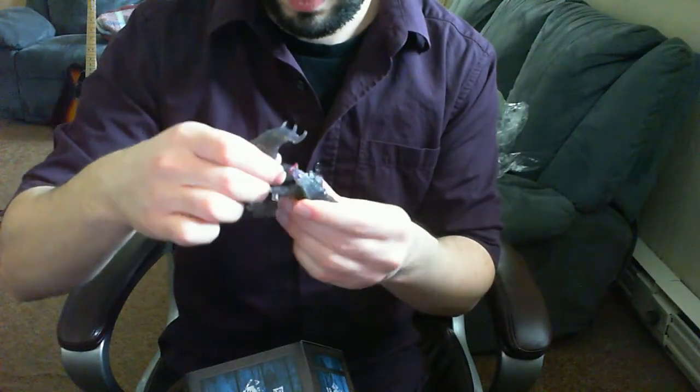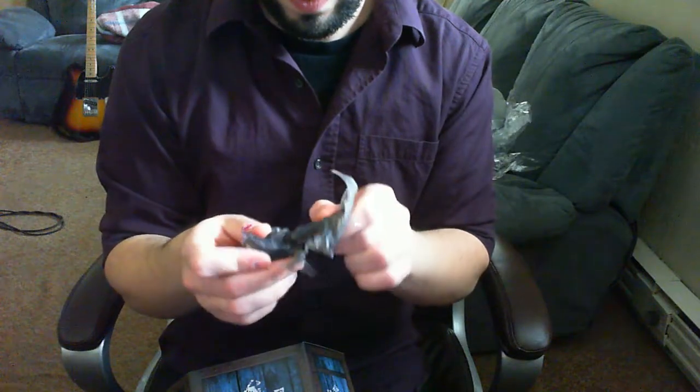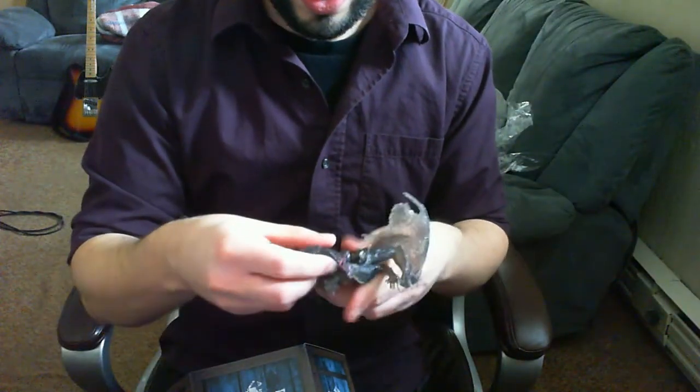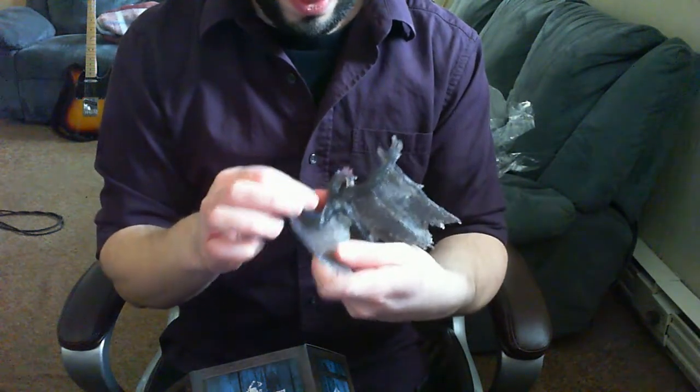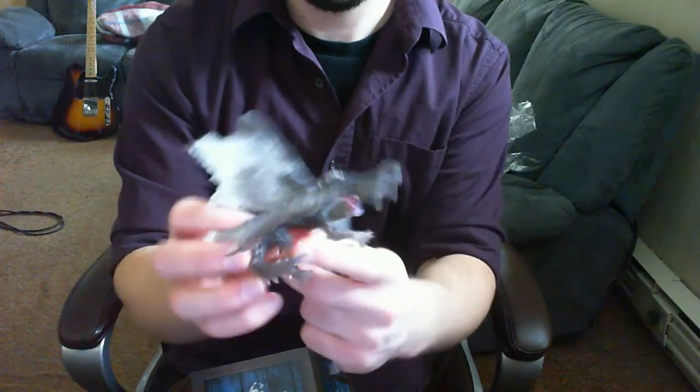So, power. This is the, oh, my mistake. There we go. This is the left wing. Awesome. Oh, it locks in with it. That's really cool. This goes across in and latches into the other side. Oops, wait. Let me get that right. Very cool. What I like about this monster is that he has his traditional four legs, but on his wings, he has two additional arms. So he's got six in total. Very cool. Get this ready on the stand here, and we'll be in business.